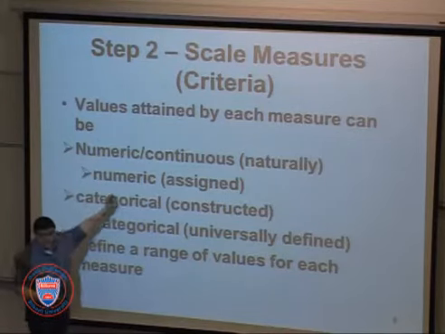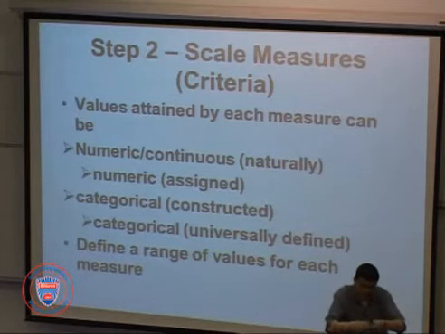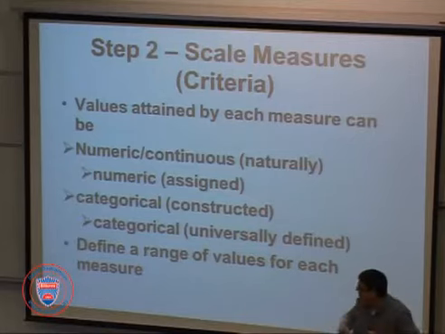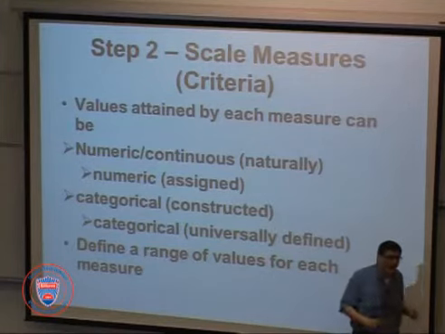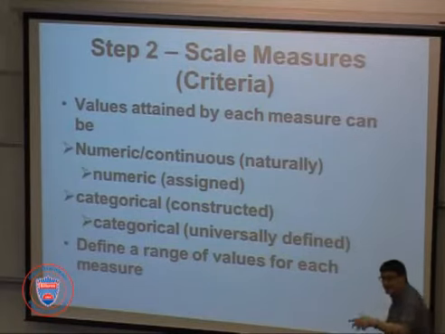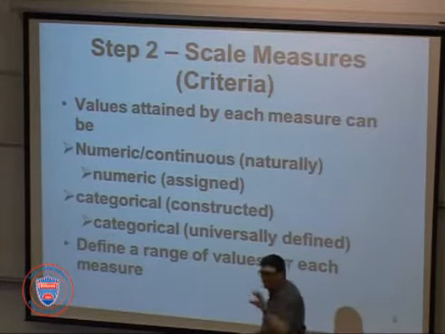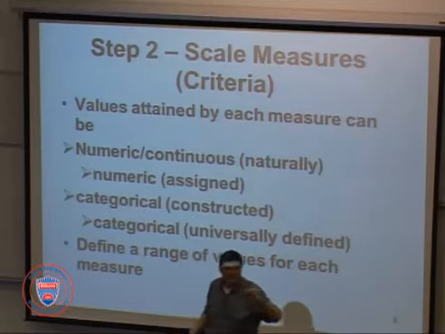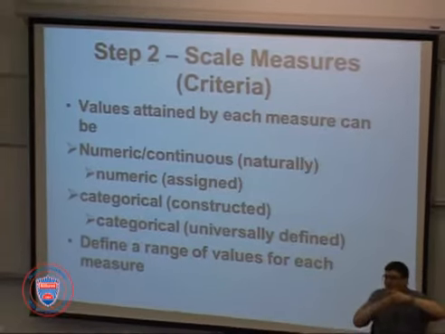Now, it can be numerical, and we can assign a number, or we can actually measure it with a ruler, if it's that kind of a criterion. Or it can be categorical, which means that you are going to construct categories on that. For example, remember the example which was related to the construction business. We had good and bad organization. So the categories there are only two. You either have a good organization or a bad organization.